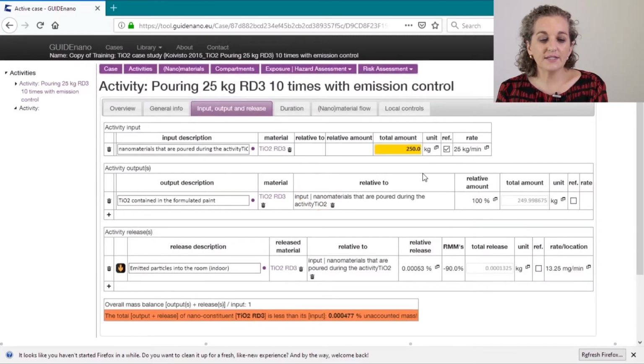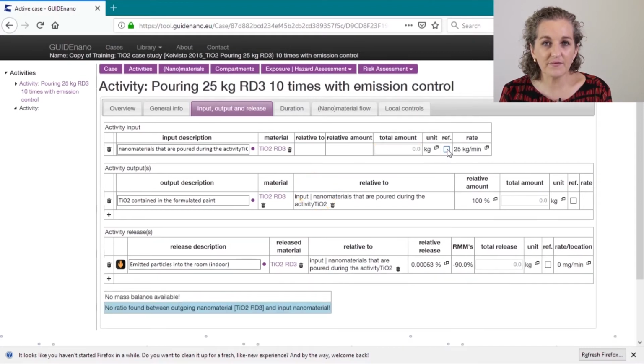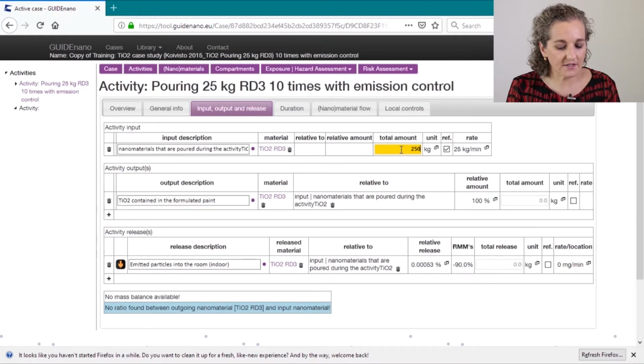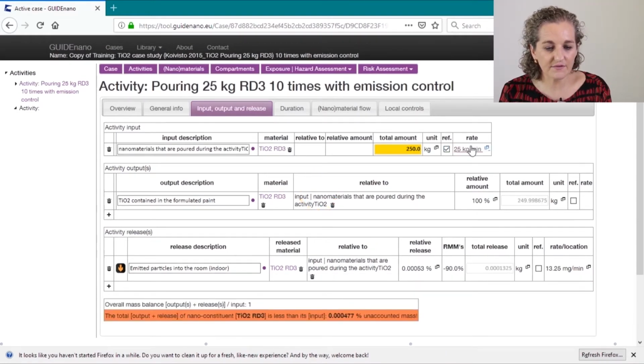One important thing, and this is why this number is highlighted, is that this amount is really important for the whole assessment in your case study, because it is the amount that you consider a reference. So here you have to click that this will be the reference amount for your case, and then you type it here, and you will have that as a reference for your whole assessment.